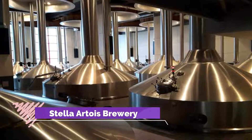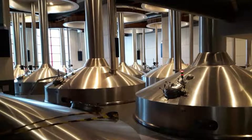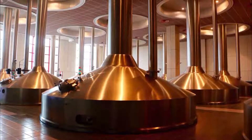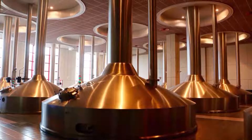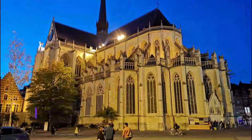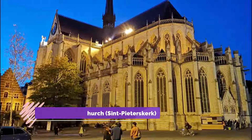Number eight: Stella Artois Brewery. Finding the start of the tour is not that easy — the map on the ticket from the tourist office is not great — but we arrived just a few moments before the tour began. Once kitted out with our high-vis jackets, 25 of us were taken first to a short film about the history of the brewery and brewing in Leuven, before visiting the brewing hall and finally the bottling area.